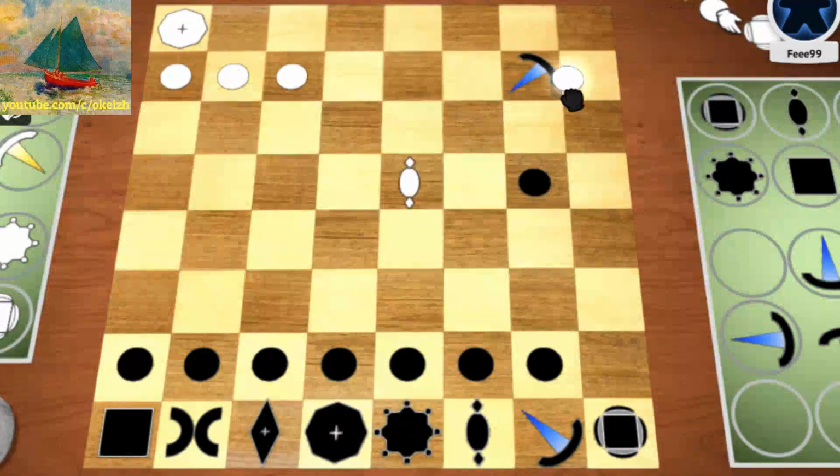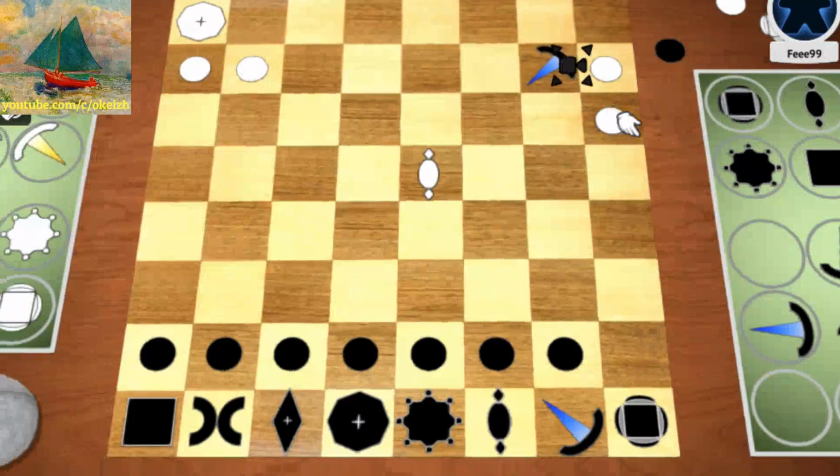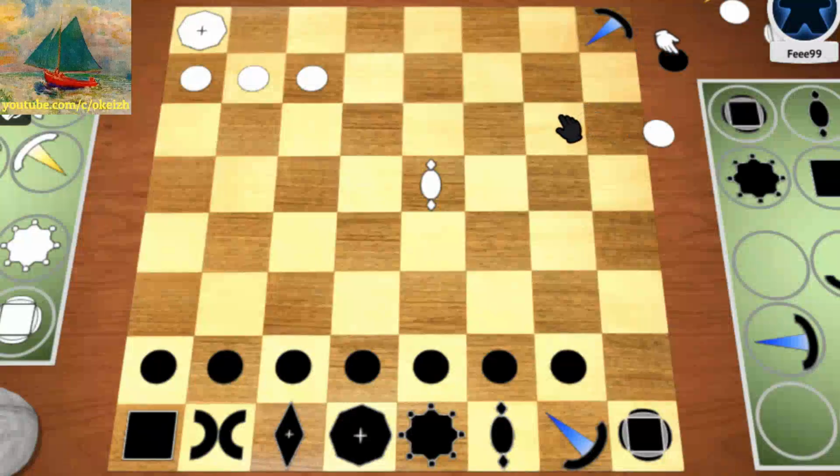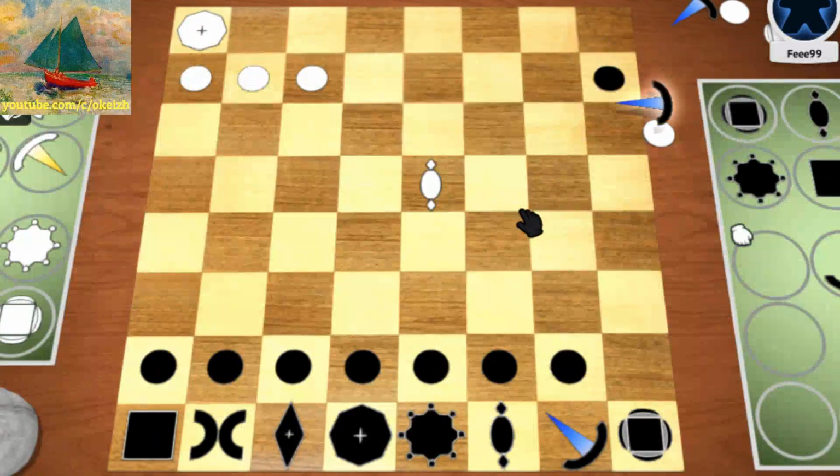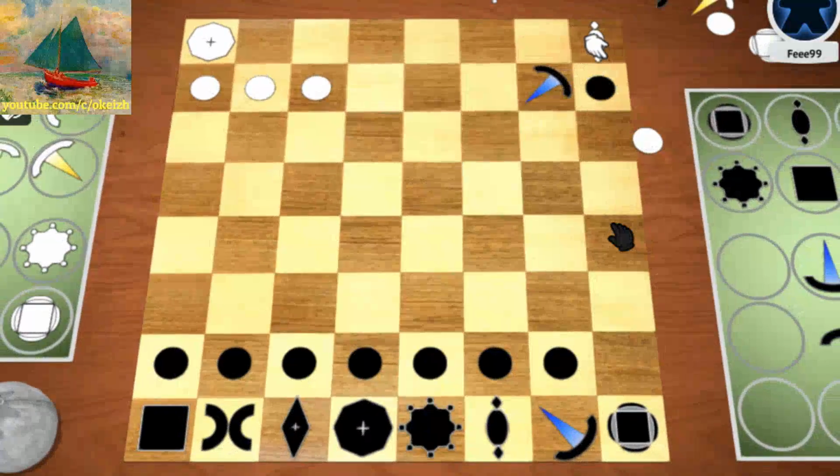So it has to be one square, so if it's like this and this, yeah, it's allowed to push it one square, I see that, to an empty square. So it can't jump over anything, in other words. There can't be any jumping involved.